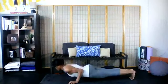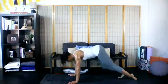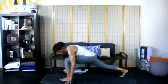Sure, sure, sure. Upward facing dog, inhale. And down dog, exhale. Well, the right leg's gonna go up again. Step forward in the lunge. It's a crescent warrior lift. And prayer position over your right leg.